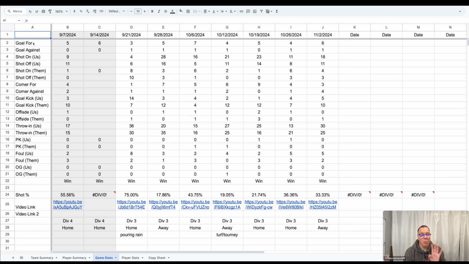What I'll tell you is one of the things that this lets me do is it lets me verify biases that happen during the game. You get a feeling as a coach when you're watching a game, but your emotions are involved while doing that. And you say to yourself, I feel like X. I feel like we're doing this all the time. I feel like we're doing that all the time.